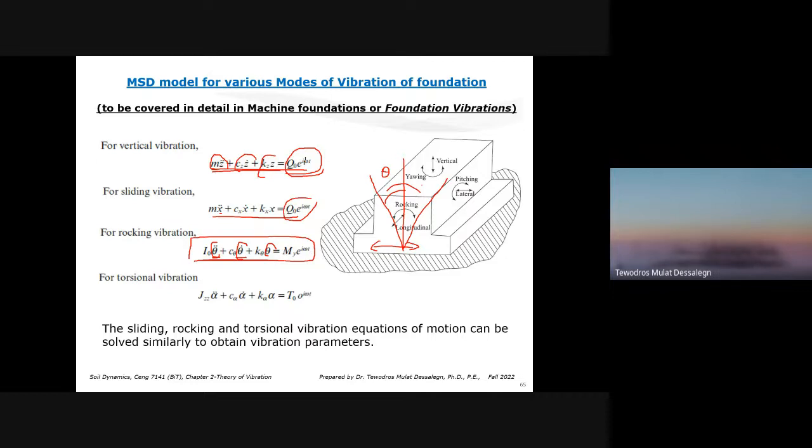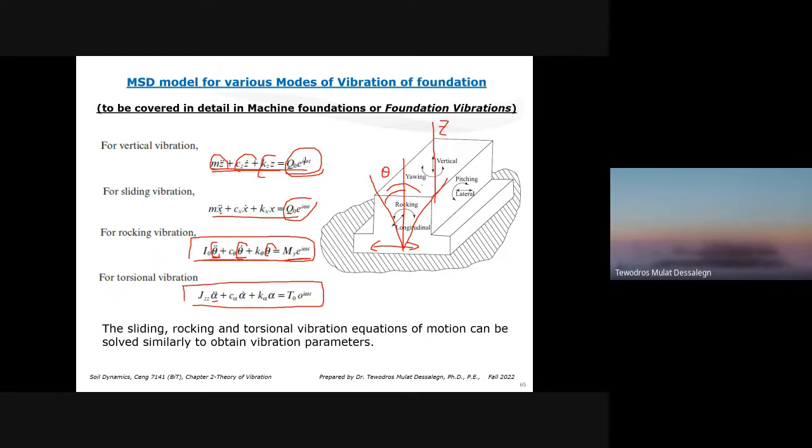And the input motion causing that motion, a moment which is applied on this. Or you can have a torsional vibration. Torsional is, in a sense, the whole thing is moving about a vertical axis. You have a vertical axis, let's say Z. About Z, you can have this torsional component, just back and forth, clockwise or counterclockwise. If you call that angular motion alpha, then the equations are the same.